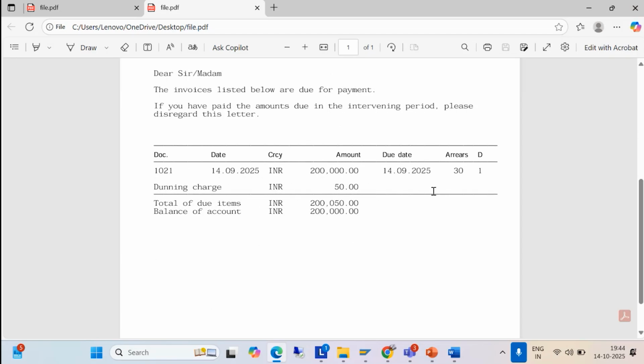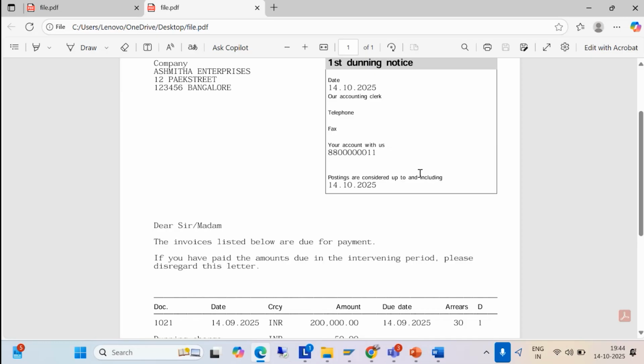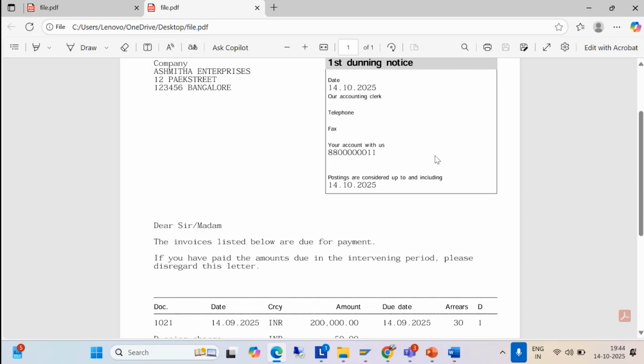Sir, I have one doubt. We were sending three notices. After the last notice also, if they don't pay the amount, what is the next procedure? The legal team will look into all those things. We fetch the data and give the documents, showing this is the pending document and this many notices have been sent. This is the last notice. As per the company norm, we send three notices. After three notices, if the person is not paying the money, the legal team will take those notices as reference and put a suit on them. That's it. Okay, got it.